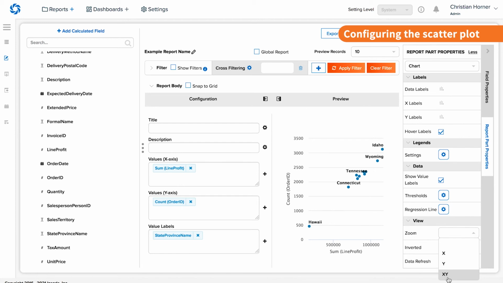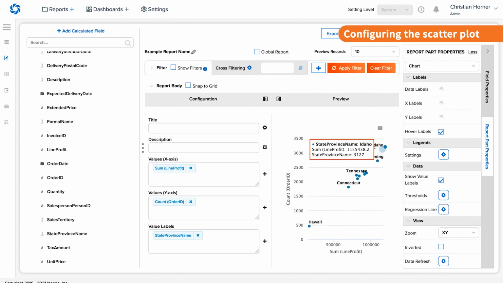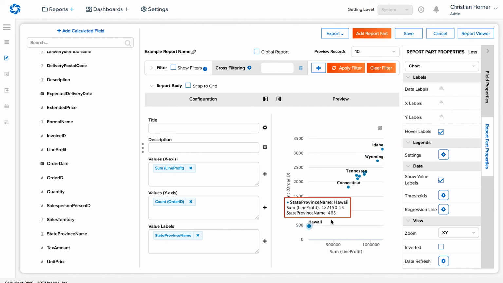Here, we can set our zoom to xy. Now, if we drag a square on the scatter plot, the area that has been created by the square will now come into focus. Once we are done zooming into the data points, the Reset Zoom button can be clicked to transition back to the original zoom level.